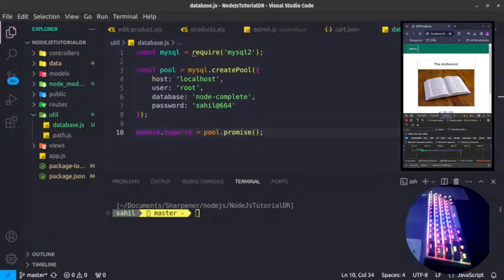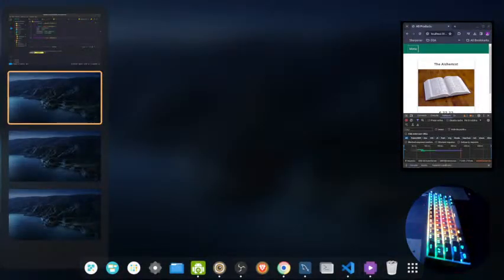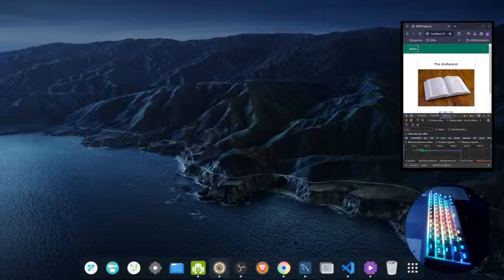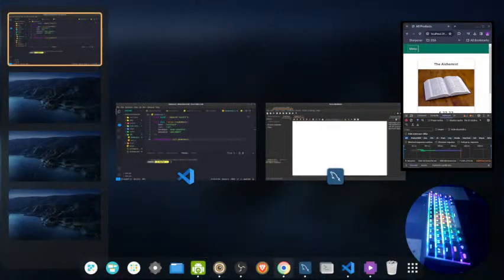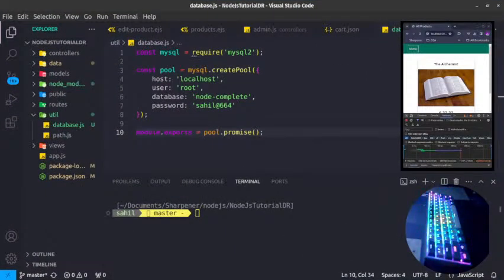And I can show this as an example by simply going to app.js, which will of course run when our application starts up.